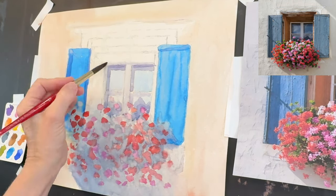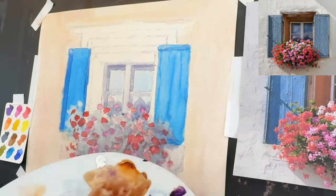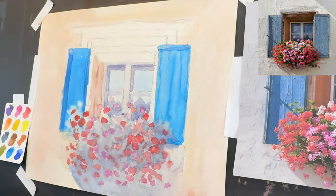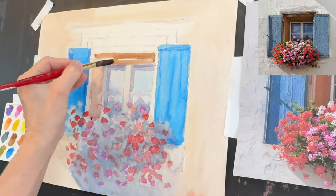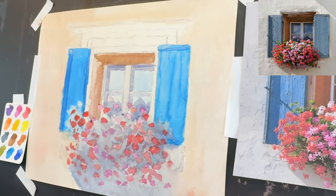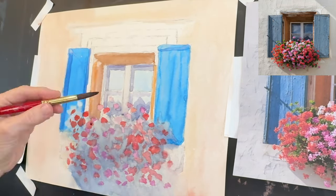I also loved not just the reflections of the clouds in these windows but there was like a building across the street or trees or something. That's why I put that shadow down towards those bottom window panes. Now I'm mixing a pretty brown color and getting in — this is a very deep set window — so the underneath part is darker than the sides.